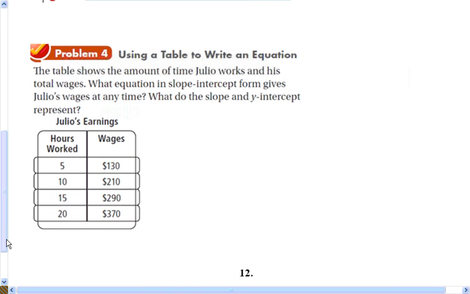Okay, one last thing we're going to do is learn how to write an equation in point slope form, given some information. And we're going to actually use point slope form to get the equation, and then we're going to change it to slope intercept form just by simplifying the point slope form, which isn't too hard. All right, so let's start with our information here and the fact that we can write an equation in point slope form. So here's my point slope form.